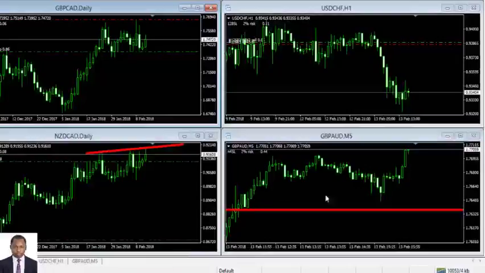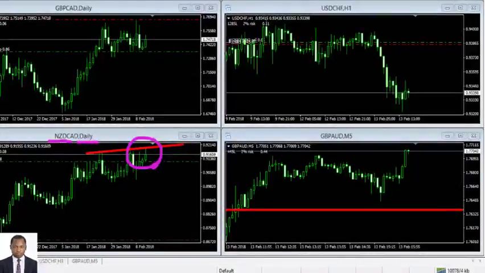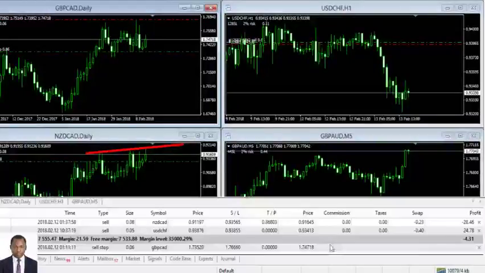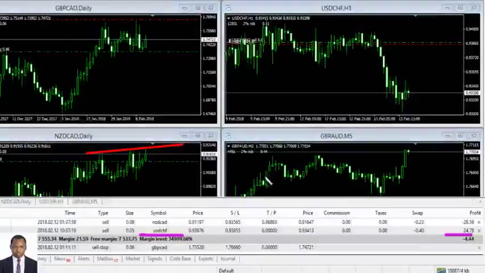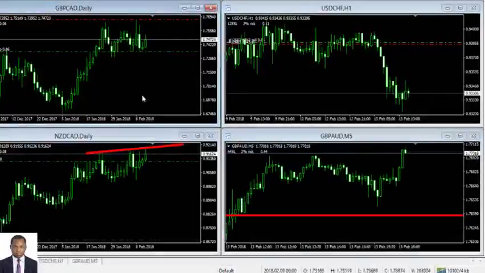For those of you who took the short trade in the New Zealand dollar against the Canadian dollar, well, I also took that trade in one of our accounts. That's it right here. So don't feel you are alone. It's an aggressive entry. You can see the New Zealand dollar against the Canadian dollar running right here. So don't you worry about that. Just keep that trade running for as long as it takes.